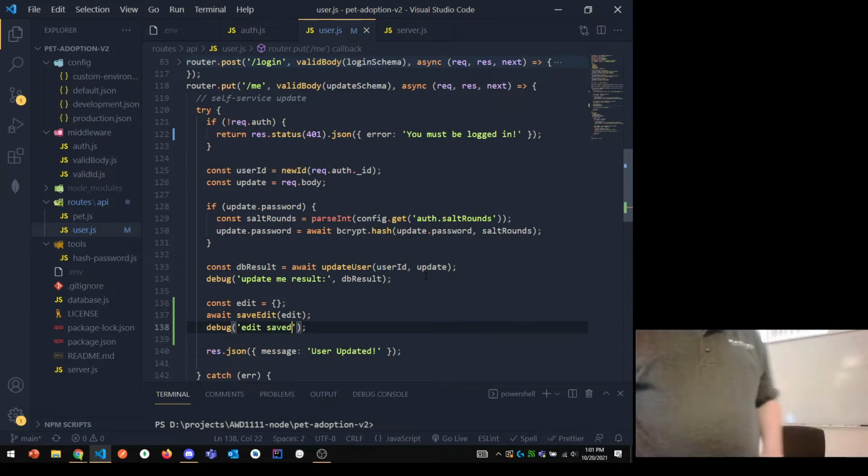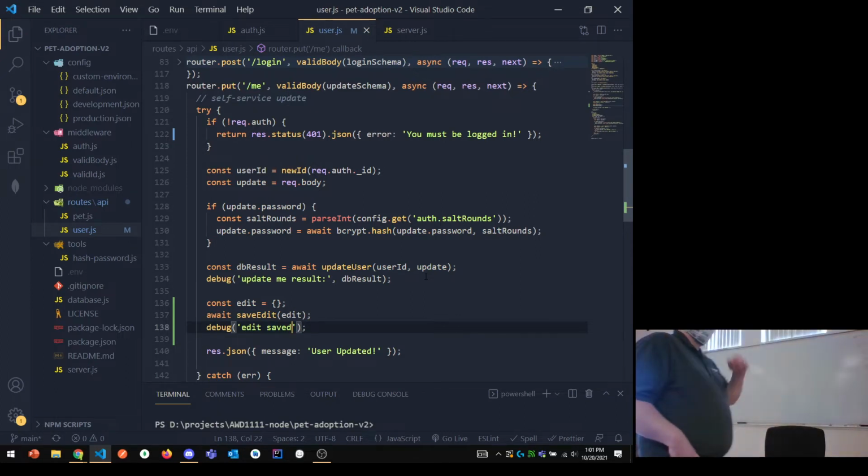Okay. So that's kind of my goal. I want to say, hey, let's create an edit, let's save that object, and kind of log it in. Now this method I haven't built yet. I haven't implemented that save edit method, right? That's going to need to work with the database. So before I fill all the edit details in here, I'm going to go over to save edit and over to the database and import this. Okay, we'll come back.